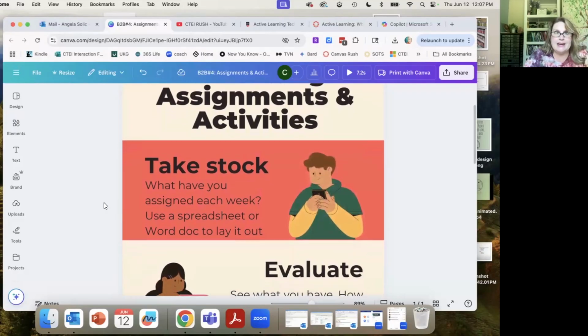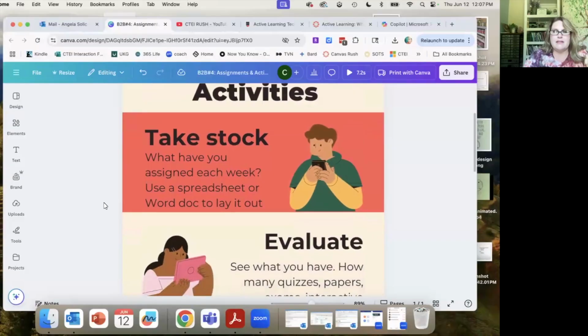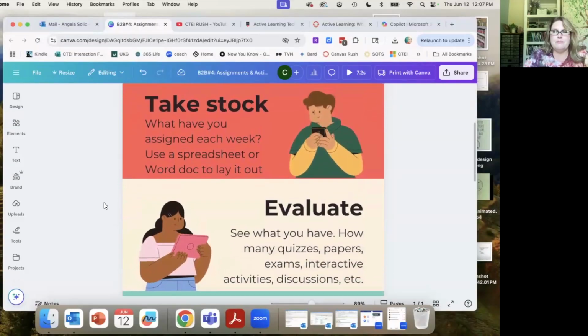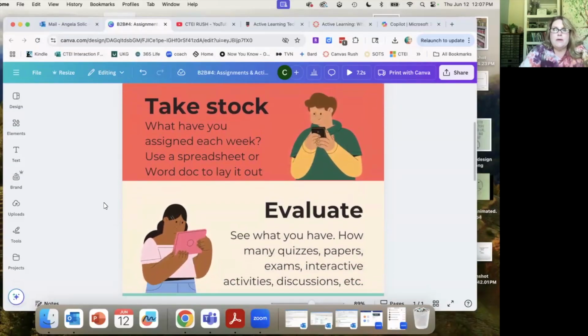That's not bad, but it might not be very engaging, and students might want something a little bit different. You might too, because you might get bored grading and reading the same things over and over again. So it's as much to benefit you as your students to change things up a little bit.